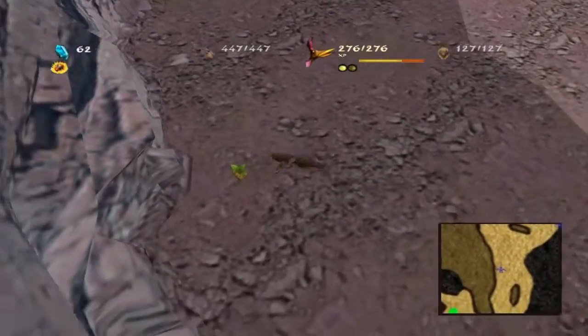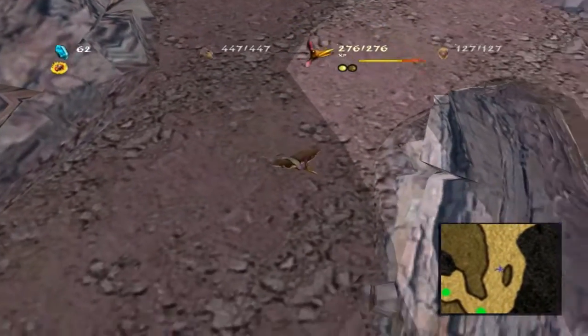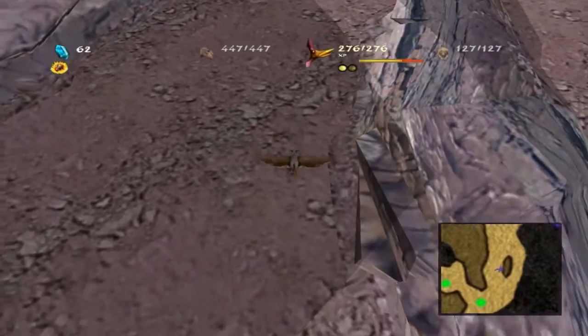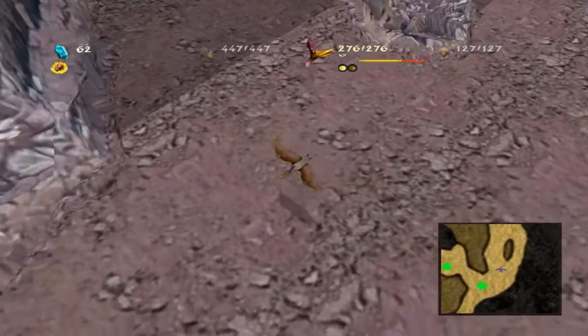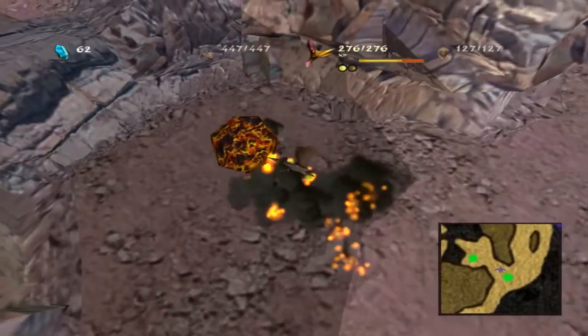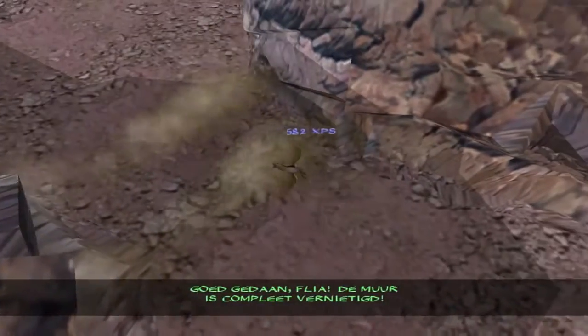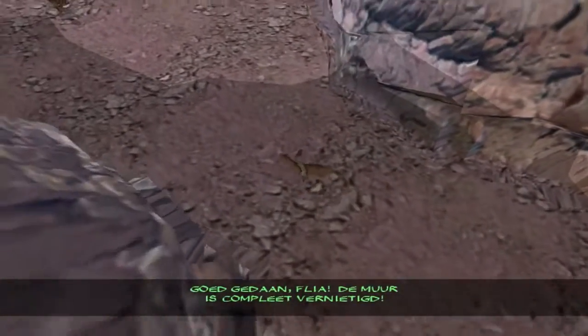Okay, I believe. Oh, there's another plant right there. Awesomeness. Everyone's got full health right now. Whoa. Awesome. I do believe I've killed every enemy in this area. So we're gonna use the asteroid to destroy this wall. It's blinking. Boom. Well done, Flea. The wall has been destroyed completely.